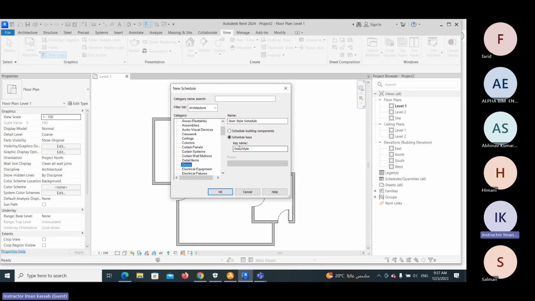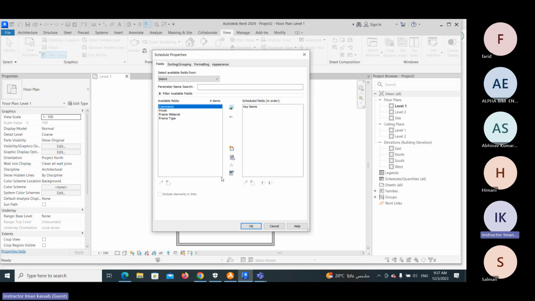So first, as I said, I start by choosing a schedule key, as I said, door style, and I will start to go. Okay, as you can see, there is a problematic issue here related to the schedule keys, that all of them are built-in data. What I mean is built-in project data: comments, usual comments, finish, frame material, frame type. So now you find that you don't have all of these pieces of information that I mentioned, I can't find them. Or it has a key name, just put as the first field.